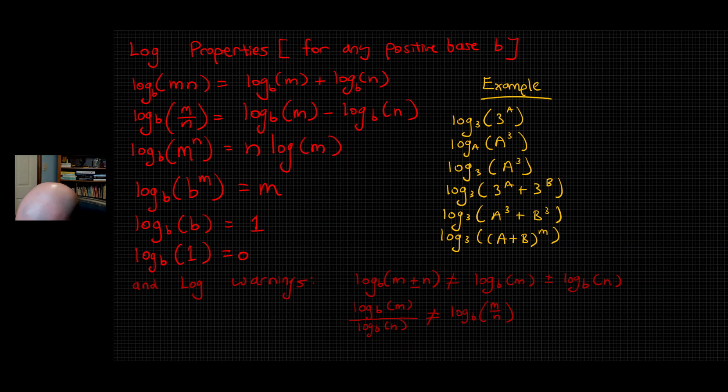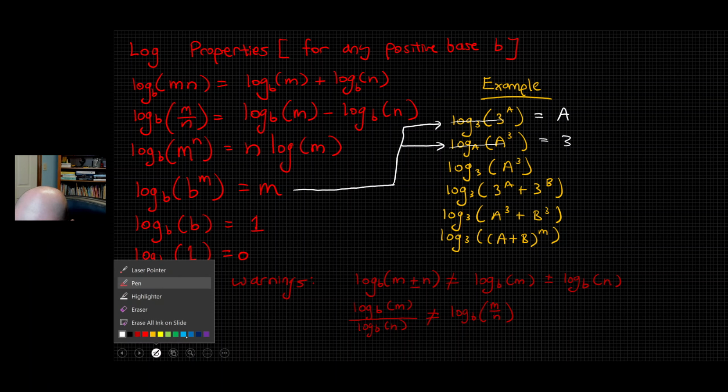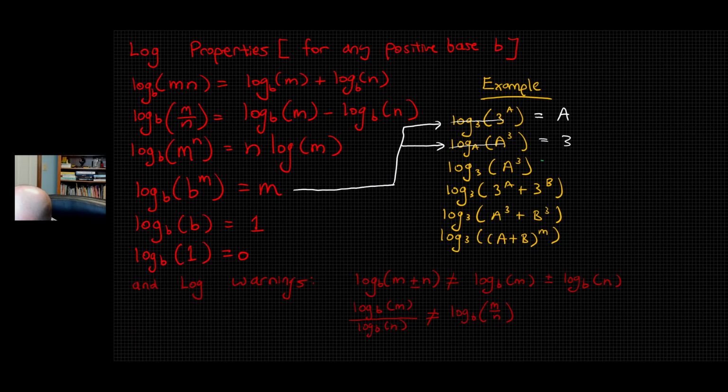As some examples, we can use the first, not the first rule, which rule can we use? We can use this rule, we can use the cancellation law here to cancel these and say that log base 3 of 3 to the a is equal to just a. We can also use the cancellation law this way. Log base a of a to the power of 3 is equal to 3. All that matters is that the base of the log and the base of the exponential function match, and then you can cancel them. The next one does not cancel. Log base 3 of a to the power of 3 is 3 times log base 3 of a, which is not equal to a. Cannot cancel.